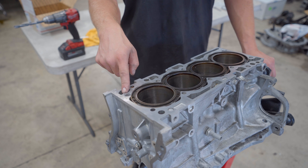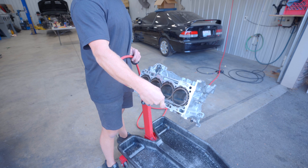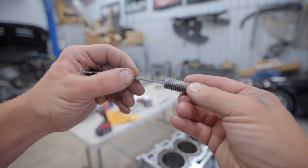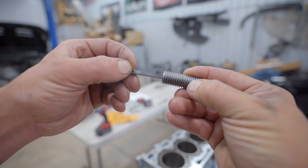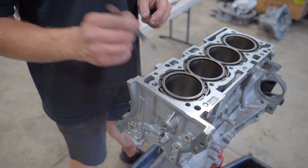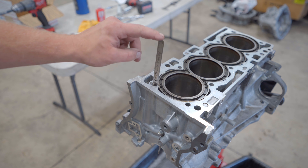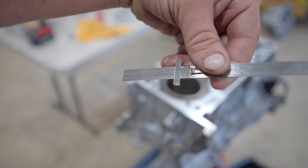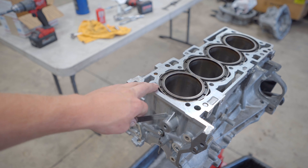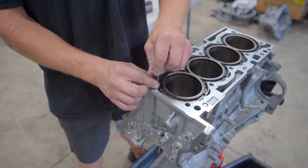This hole should now be ready for its insert. Blow out the hole with compressed air, then thread in the insert using the insert tool, which grabs onto the flat head edge of the insert. Once the insert is in as far as it'll go, use the depth gauge — insert it into the hole, press it all the way down, and pull it out. We're right at just over 47 millimeters, approximately 47.5mm — exactly what we want. Pull the insert back out because it needs to be Loctited in place.